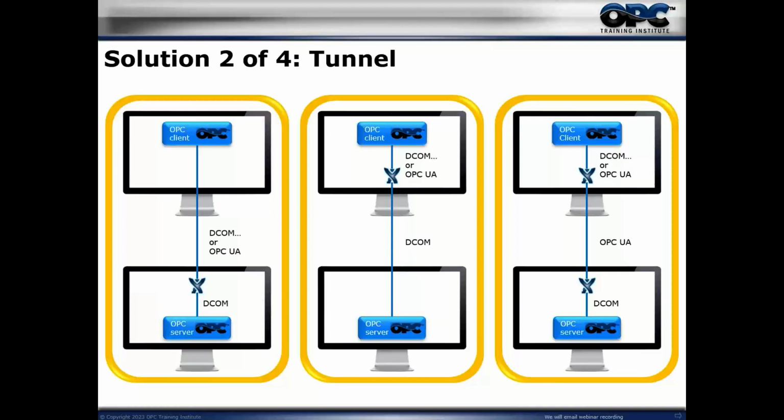Jeff, is OPC Expert available for Windows 2000? No, it's not. It will not work on Windows 2000. However, you can use OPC Expert to connect to systems that have a server or a client on Windows 2000. So that will work just fine. It just can't run on that specific box. Of course, the tunnel won't work on Windows 2000 either. Keep in mind, Windows 2000 is not affected by this change, and you can always use a half tunnel situation. Jeff, if you're interested, I can show you that.